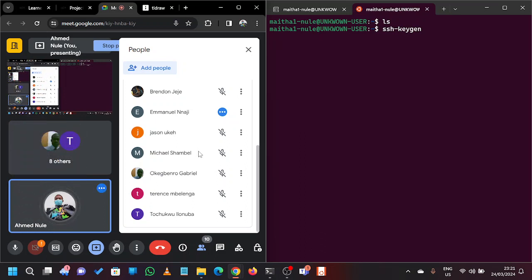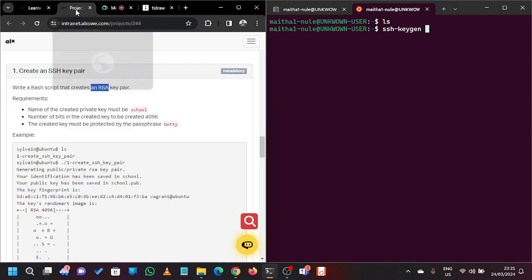You must graduate. So okay, let me see someone. Terence has said something. Help us with this one here. We want to create an RSA. What is the question? We want to write a bash script that creates an RSA key pair.